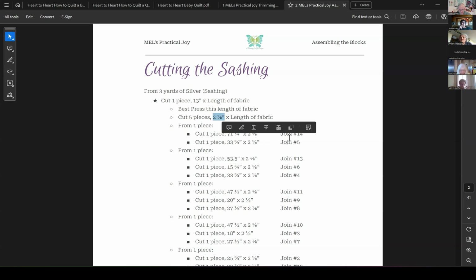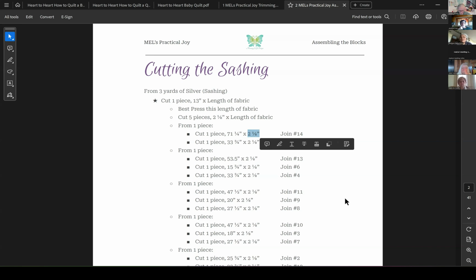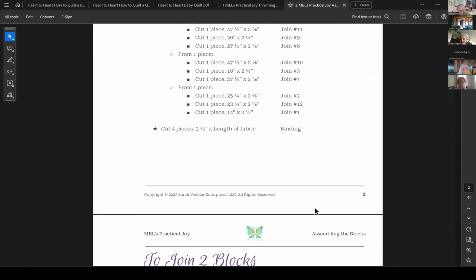Okay. So 1 inch wide lengths of fabric, and then you'll be able to cut them the same length here. Join number 14 is going to be 71 1/4 inches by 1 inch. So anytime you see 2 1/8, rewrite that as 1 inch. Okay. So then you'll have all of your joining strips.